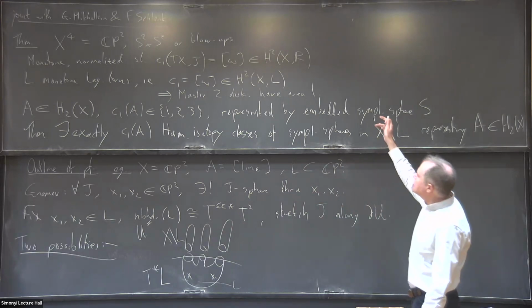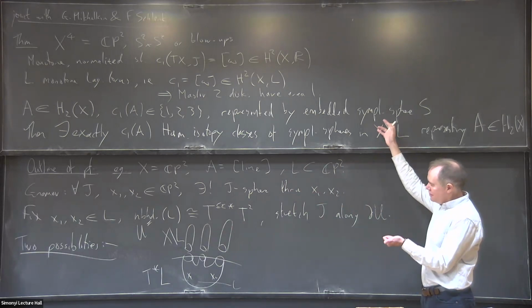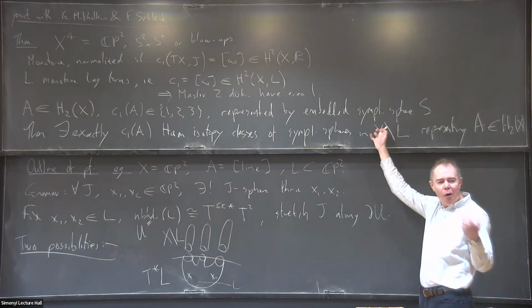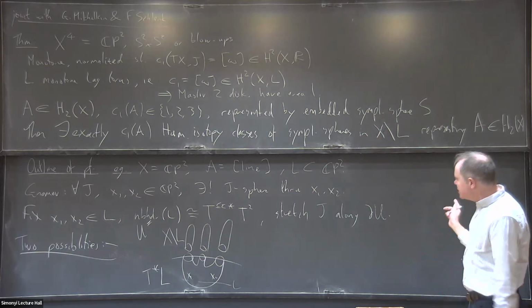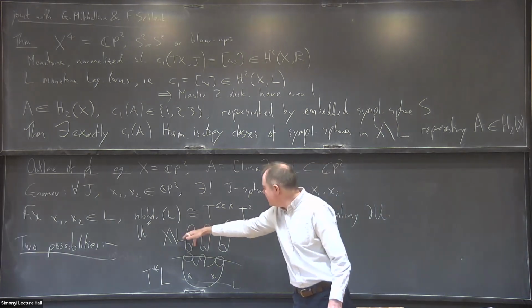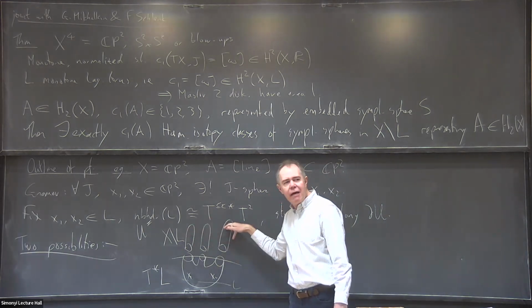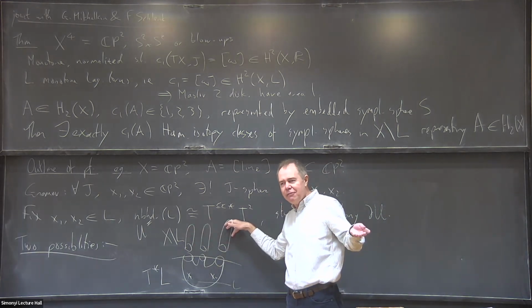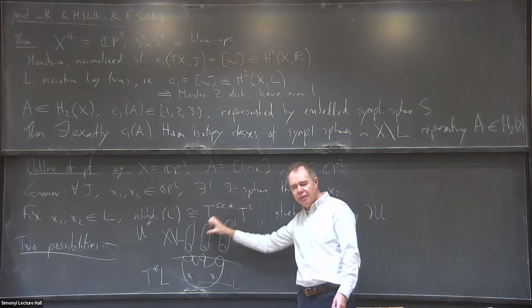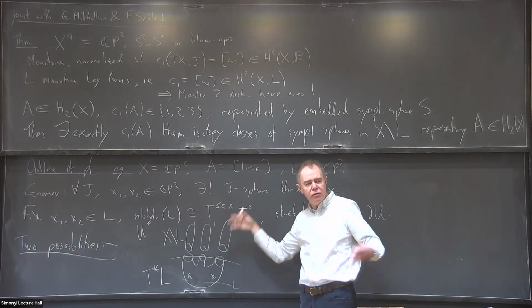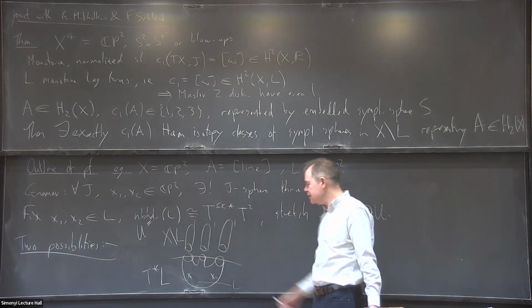By the way, in this result we're using monotone. I think this is false otherwise. There could be a lot more isotopy classes if the thing's not monotone. But since this is monotone, all these planes have to have integral area. My initial plane only has area 3, so the areas have to be 1, 1, 1. In other words, you can't get any more complicated degenerations here. So we're using monotone to simplify this.